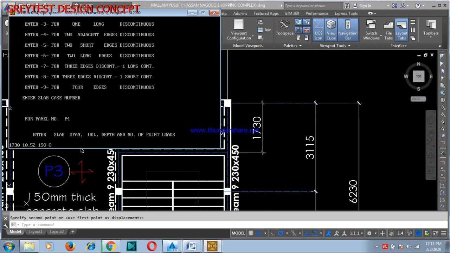Then you press enter. Mind you, you must be very careful when you are using the terminal method, because when you make any mistake, there is no way for you to correct that mistake except you have to start again afresh. That is why the external method is much easier, faster, and you can just go back and do your corrections. It makes your work much faster, but the terminal method is more interactive, and I suggest it for beginners. Okay, you press enter.